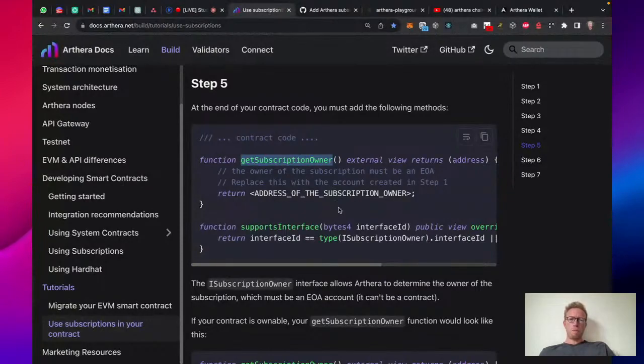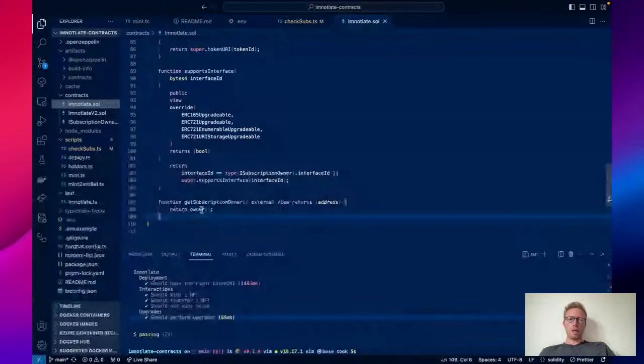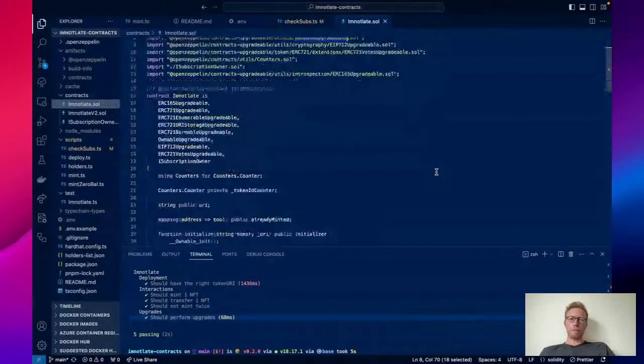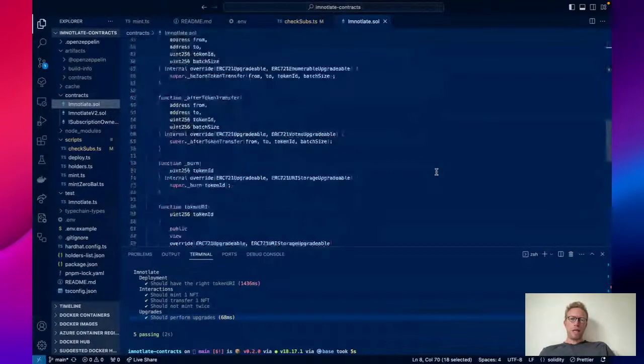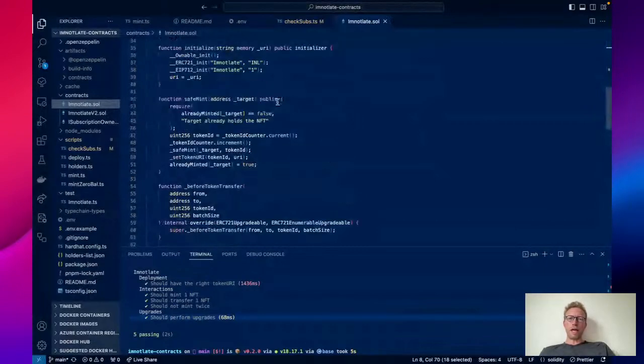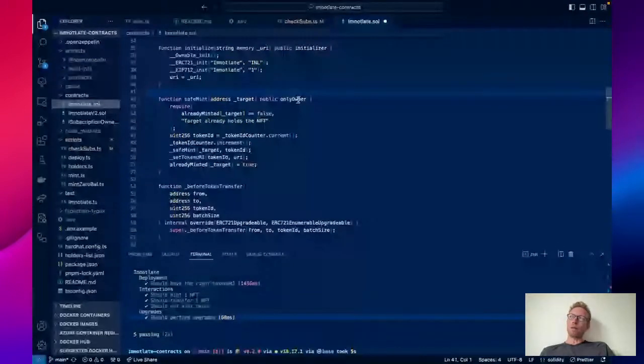So in my case, since this contract is ownable, we have an owner for this contract, except that there is no specific restriction. I'm checking all the functions, and for instance, the safe mint function could be what we call only owner, meaning it could only be called by me. And this is useful in some projects. If you want the minting function accessible just by you, then you would use that. But it's not our case.